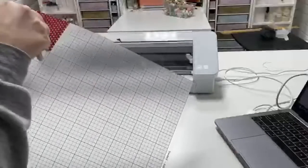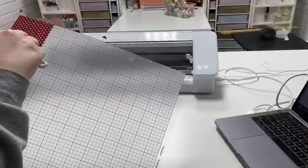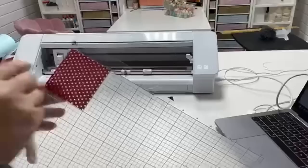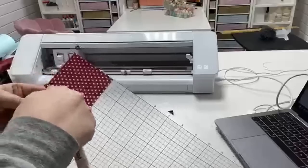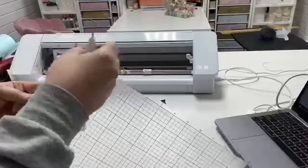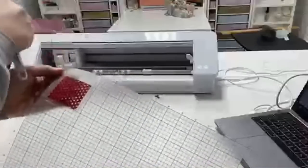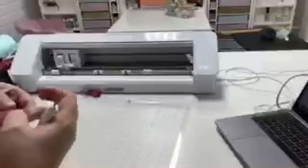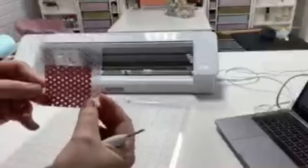So I definitely need to figure out where I'm putting this on. Let's go ahead and try to weave it on the mat. Hopefully you guys can see. I'm trying to make sure y'all can see. Okay, so let's try to weave this on the mat. It cut that glitter mesh like a dream, but I'm freaking out how fast it is. It's crazy. So there that is.